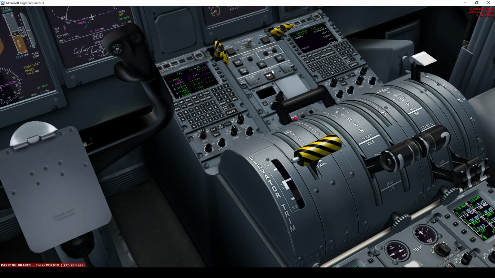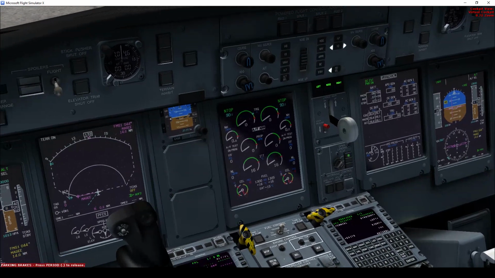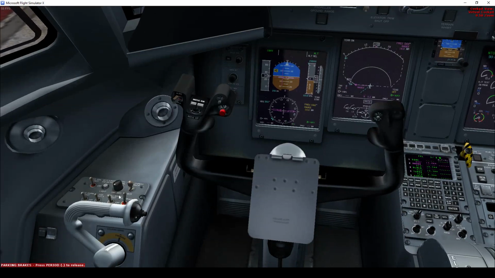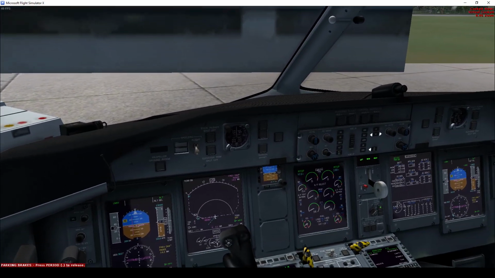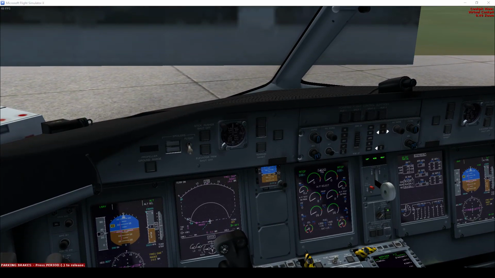And we need to do the auto feather. Test that and all that. Get the auxiliary fuel pumps on as well, which you only need for takeoff, and that's it. So it's done the auto feather, it's armed the auto feather. And that's it, I think. So let's test that. Let's go ahead and push ourselves back then.